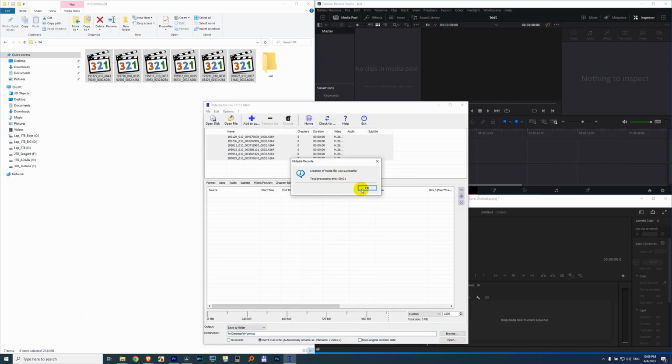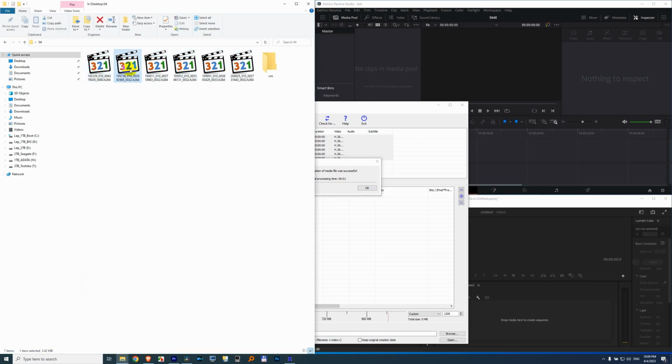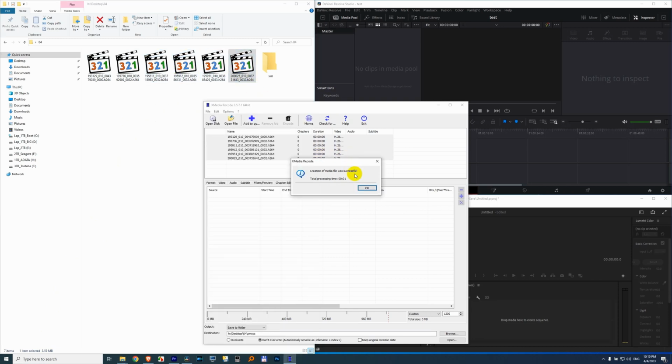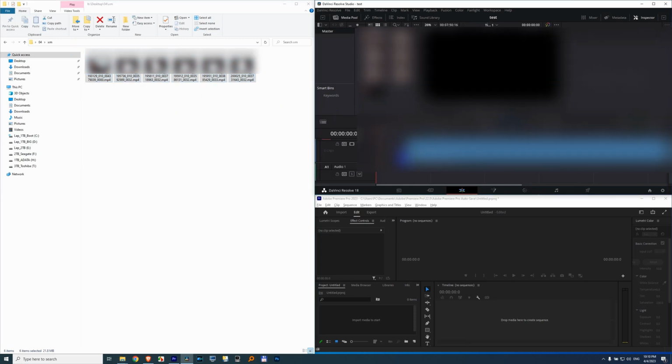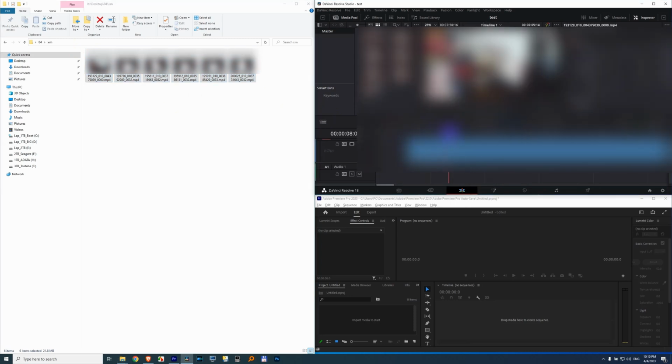One second. Okay, the files are also small, 4 megabytes, 3 megabytes, 3, 3 and so on, but it was finished in 1 second. Now we can close XMedia. If I enter into this folder, those are the videos. Now they even have thumbnails and I can drag and drop them onto DaVinci.